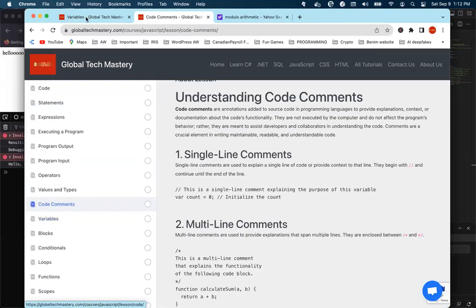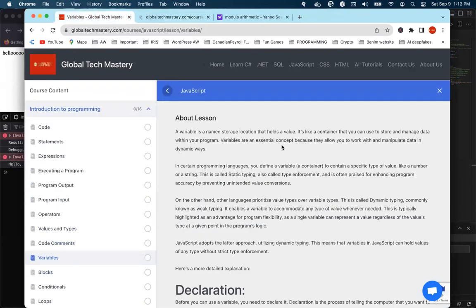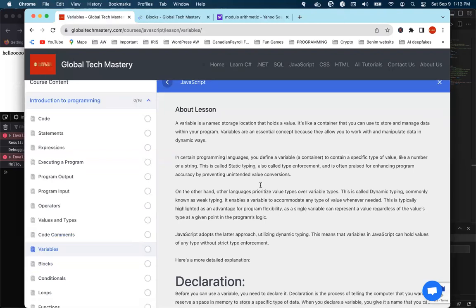I think variable has opened here. So before I go there, let me also open the block. Just the idea of block. Tomorrow we will meet and then we just begin with JavaScript. So we just learn the JavaScript tomorrow. Remember, we are learning introduction to programming using JavaScript.